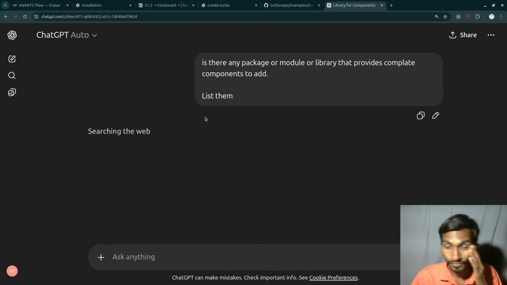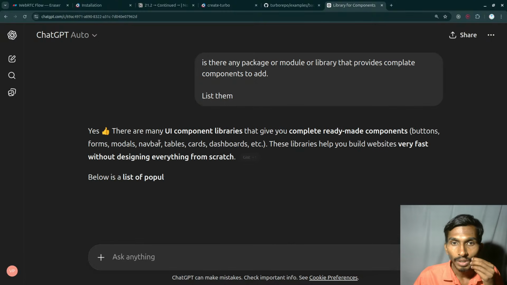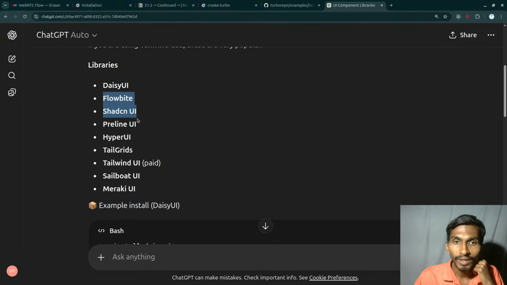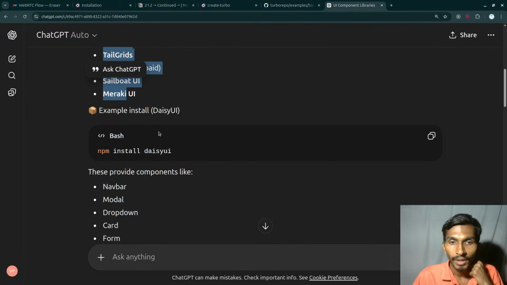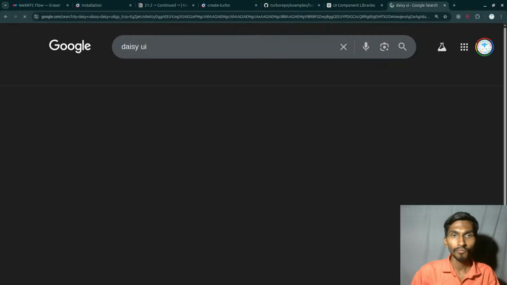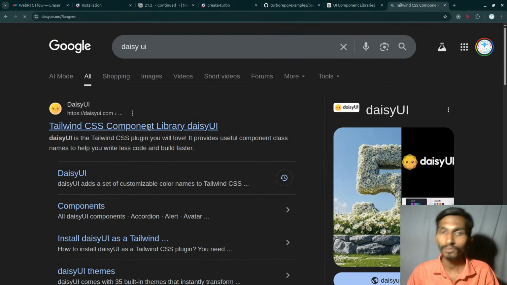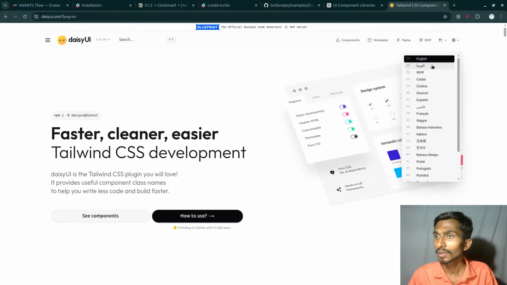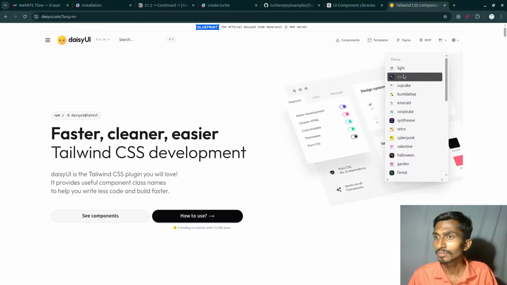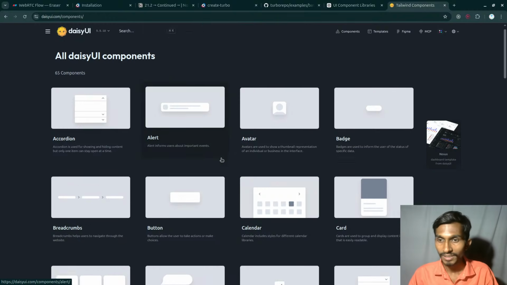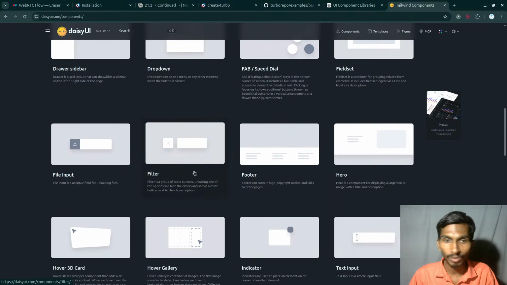Searching on the web, there are many. I got that. Tailwind CSS, Daisy UI, Flowbite, shadcn, and so on. So okay, overall I have these many. I'm going to be using them. And let's see this Daisy UI stuff. What Daisy UI does is that I don't want to focus on designing stuff. And also if I have some dark websites, that's going to be great. So yeah, it does provide many things, and nothing could be better than this.